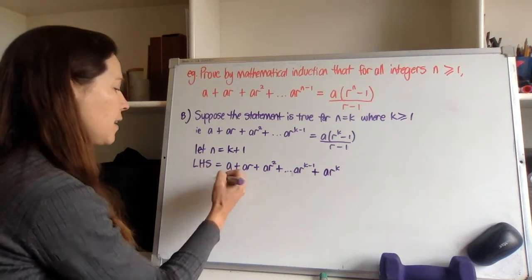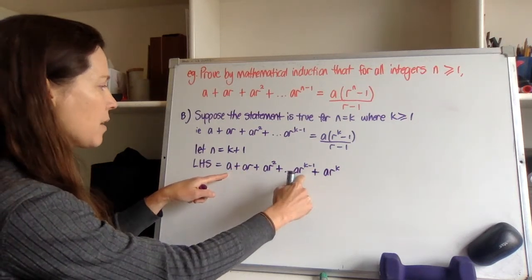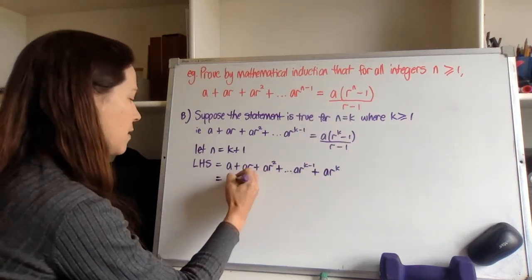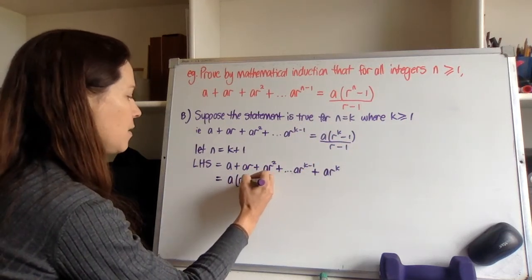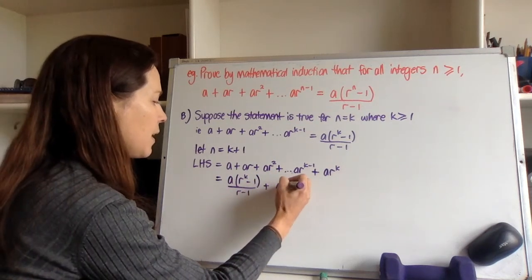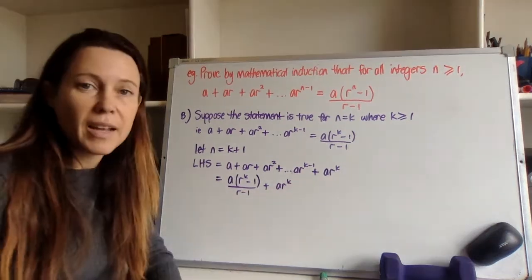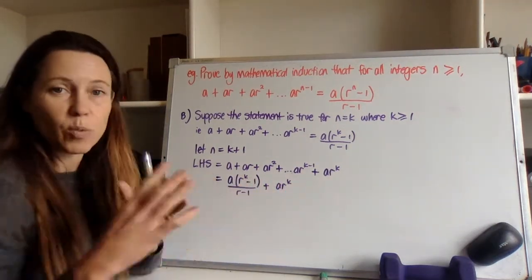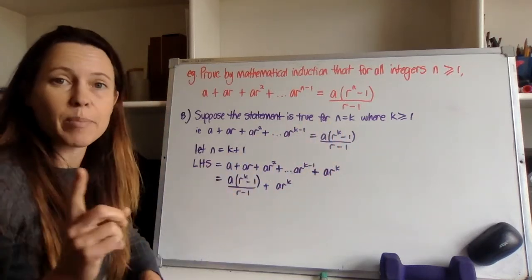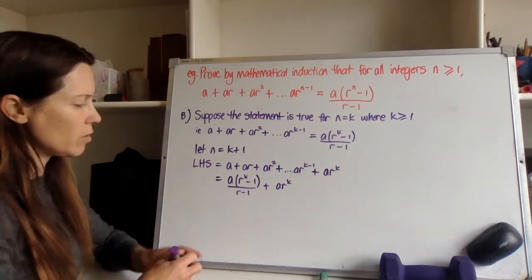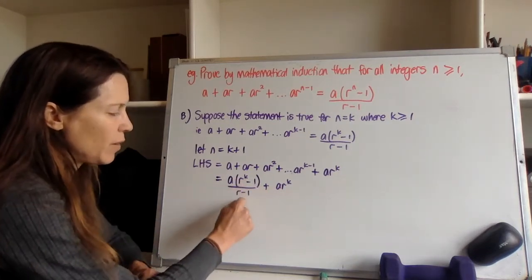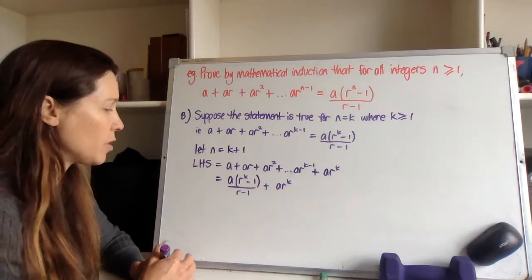All right, now tidying that up, we know that all of these terms here equal this. So we can actually just jot that in, r to the k minus 1 over r minus 1 plus ar to the k. Now we need to tidy this up and make it into one expression, because what we're going for is something that looks like this, but that's got a k plus 1 where the k is. So looking for clues on what to do here, I mean, we're adding some things and one of them is a fraction. Makes sense to me to make common denominators.